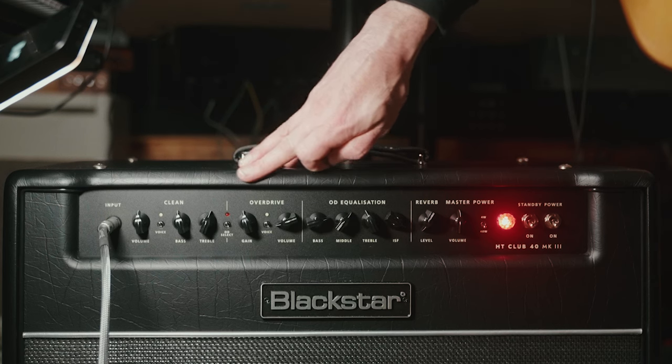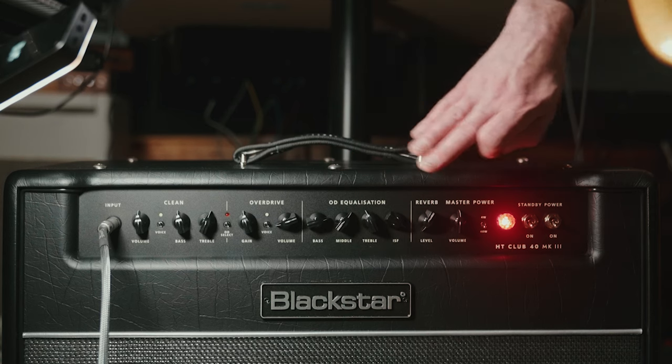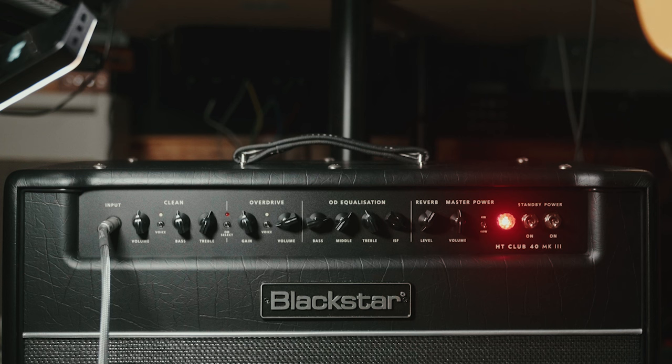We have a couple different channels here. We have the clean channel, which has two different voicings, an American and a British voicing. Next to that, you have a three-band EQ with your overdrive section. That has a classic overdrive as well as a modern overdrive voicing.